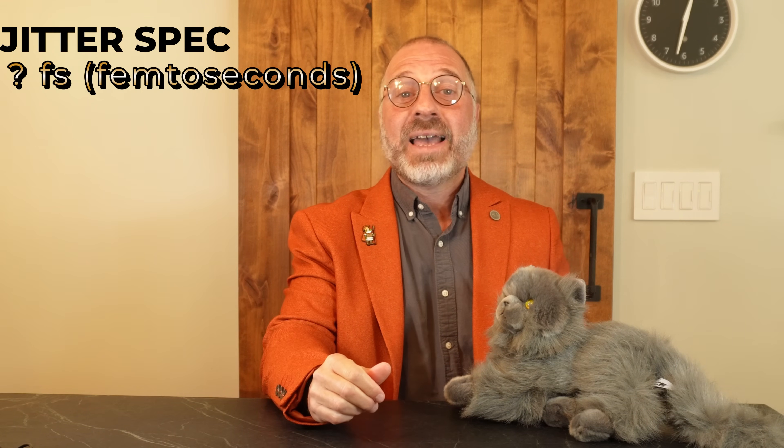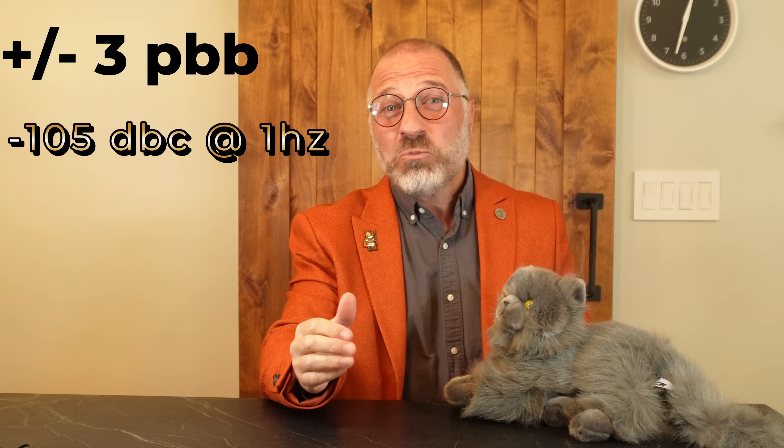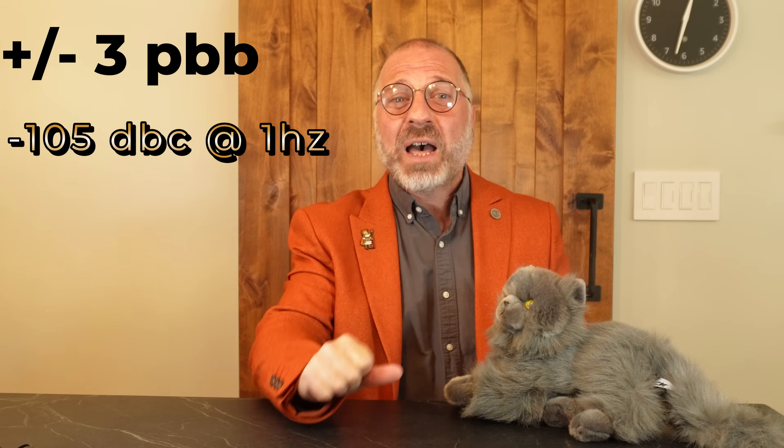The SMSL G1 clock is priced at a modest $529 — modest in audiophile terms. So you'd better believe this keeps great timing. So good, it's spec'd at unknown femtoseconds. Yes, a dedicated audiophile clock that for consumer use is not giving you the one spec that is more important than all others when it comes to a clock. I asked multiple times but couldn't get the answer. SMSL states they're using the more expensive oven-controlled crystal oscillator, which is ±3 ppb and at 1 Hz is spec'd at -105 dBc phase noise. But they omit the phase noise at other frequencies, which leaves you just guessing: what is the actual jitter?